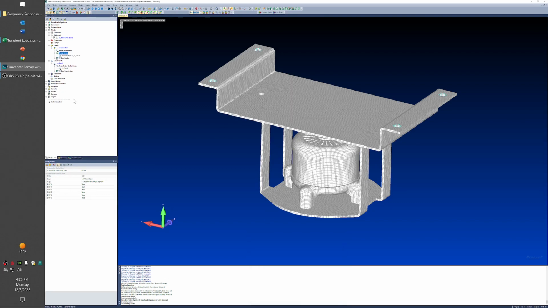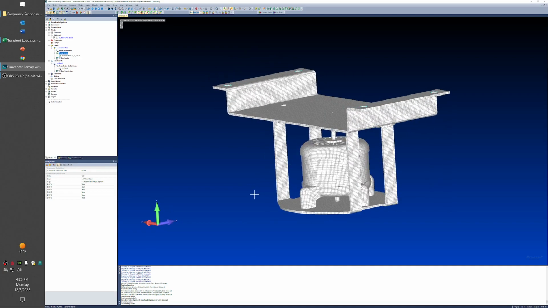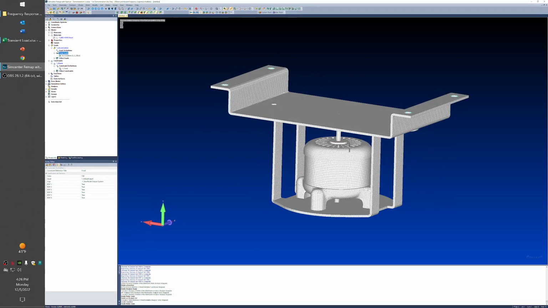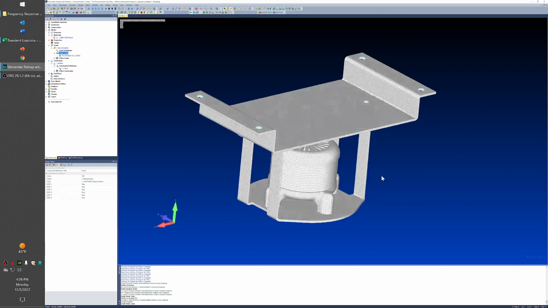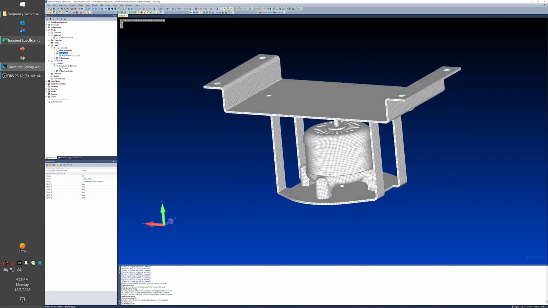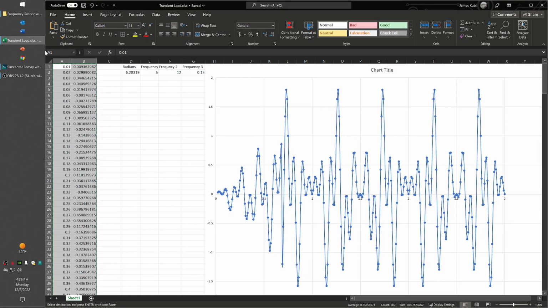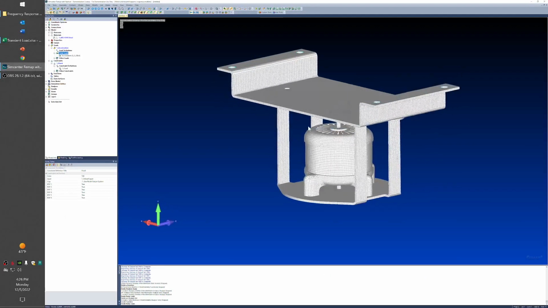And keep in mind the frequencies I did pick are related to the natural frequencies in the z direction here. There are modes around 3, 5, 7, and 12. So we are close to some of those modes here, or around those. I know I've got 5 and 12, but they're not exactly the same. They're a little off. So with that, we've got the minimums of our model defined here. So let's go ahead and set up our analysis.